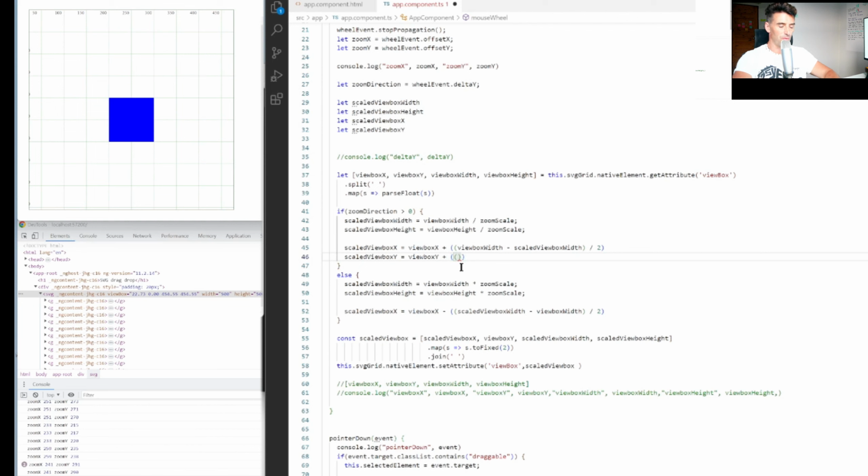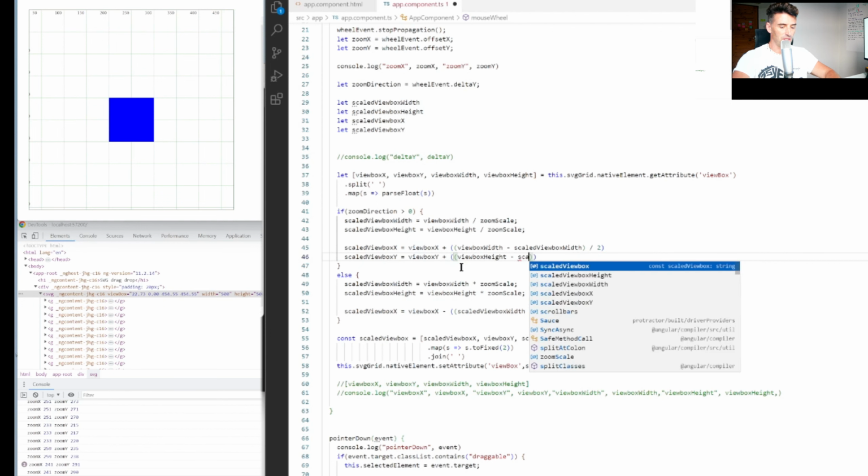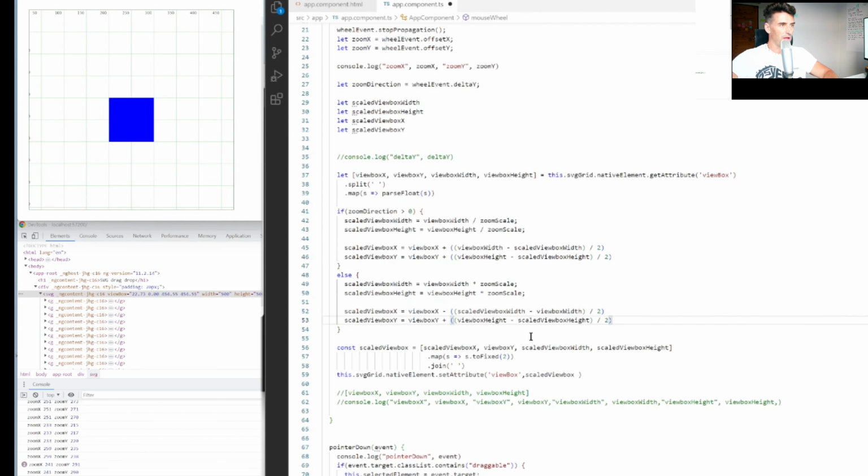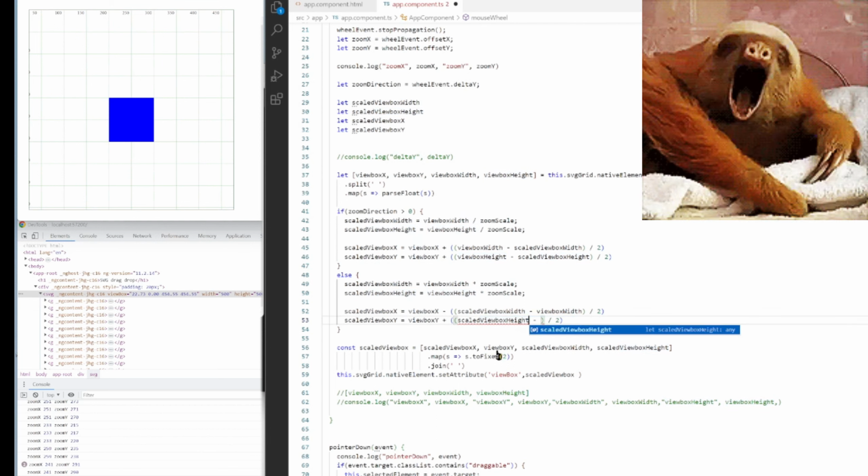So we're going to take the viewbox height minus the scaled viewbox height. It's going to do the delta and then divide that by 2. And then on the other side we do exactly the same thing. This time remembering to swap these around, otherwise it'll give us the negative of that.